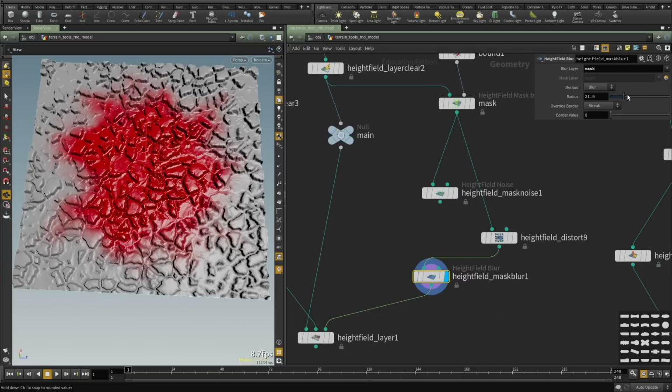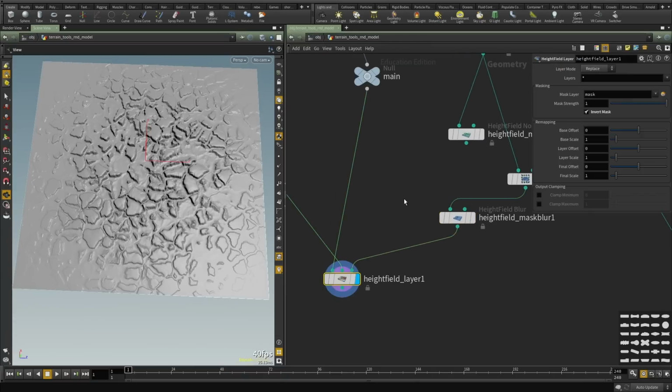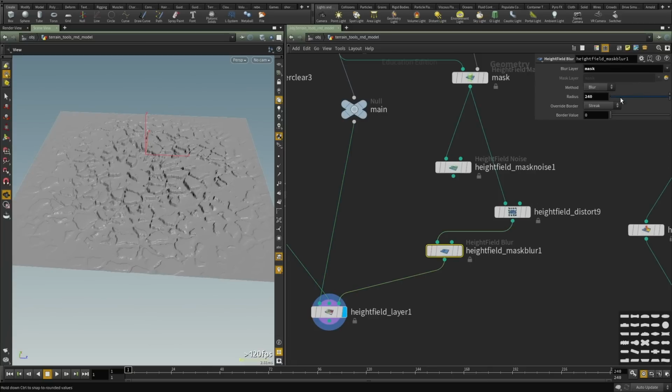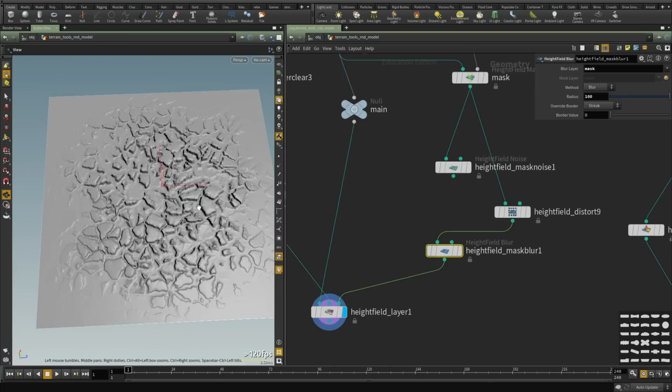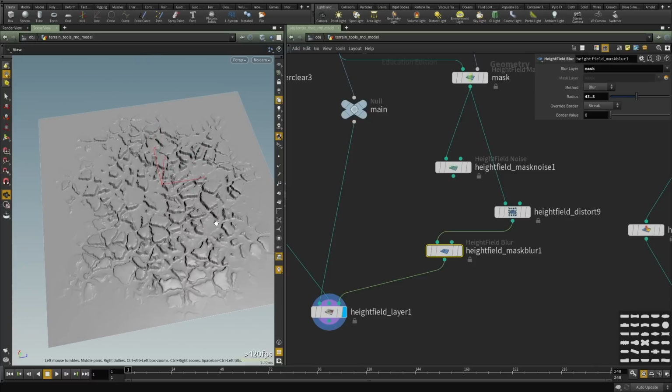Connect that node, and it does the blurring for us. This is an awesome node because we can easily do processing, which is really hard to do in SOPs in general and very time consuming. With this, it's really flexible.